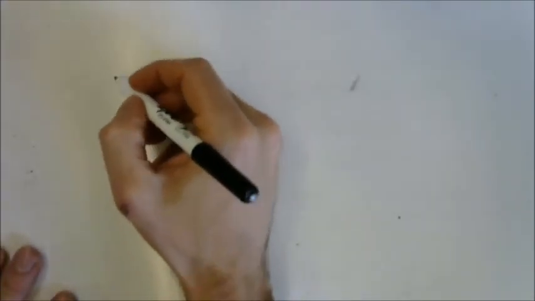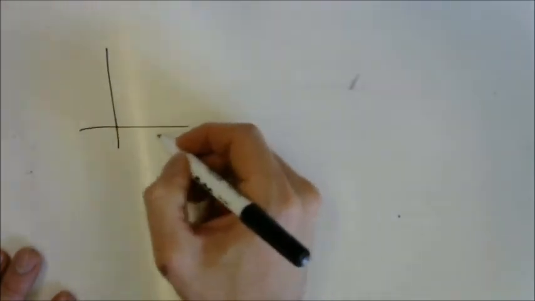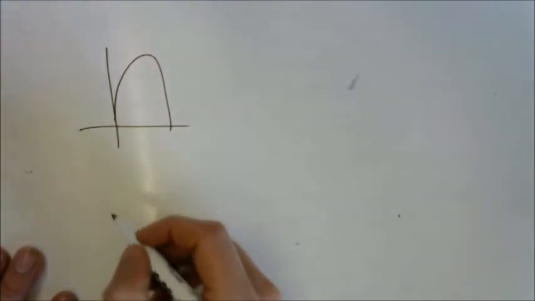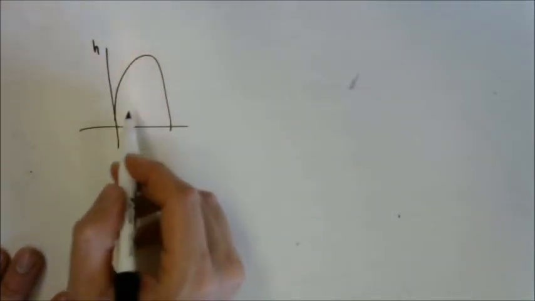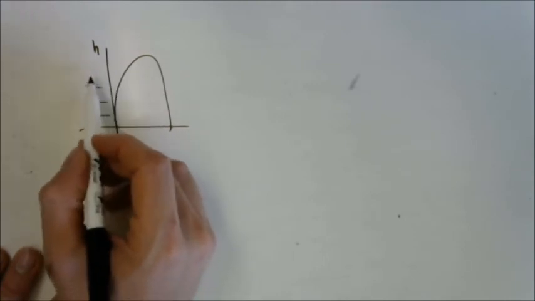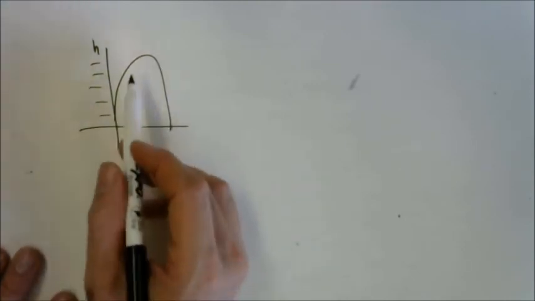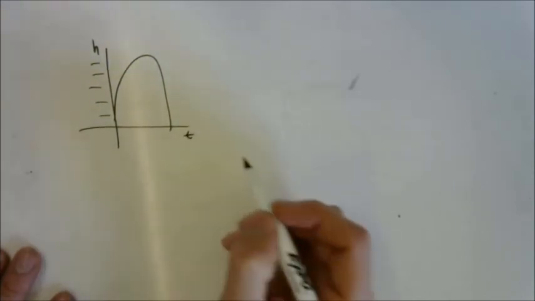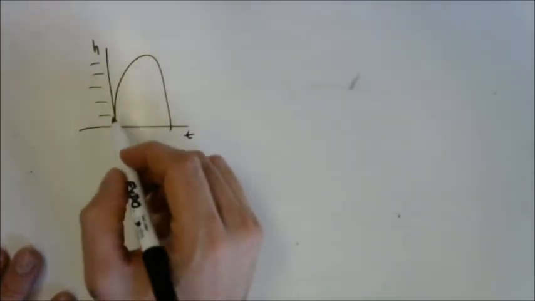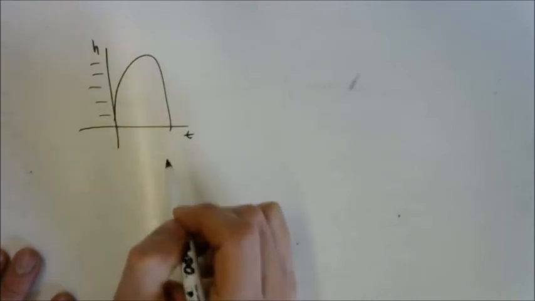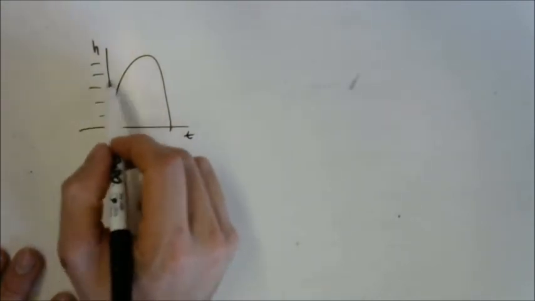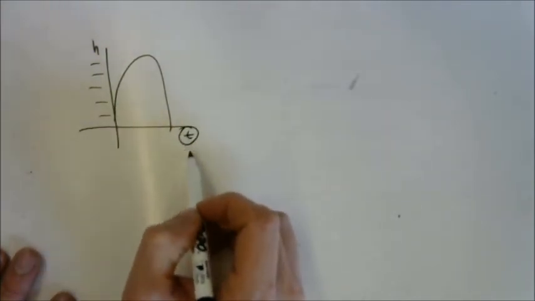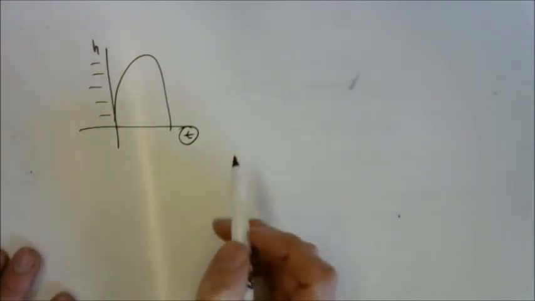Wait, would H be where it's at its highest point for the max? Well, basically we're going to have something that looks like this. Yeah, but H would be the top, right? H is any height. It's going to be this height, this height, this height, at certain points along its projection, right? So h and time, that's the relationship here. Over time, it will go up and then it will come back down. So h could be anything. It depends on what t is. That's why t is the independent variable, h is the dependent variable.